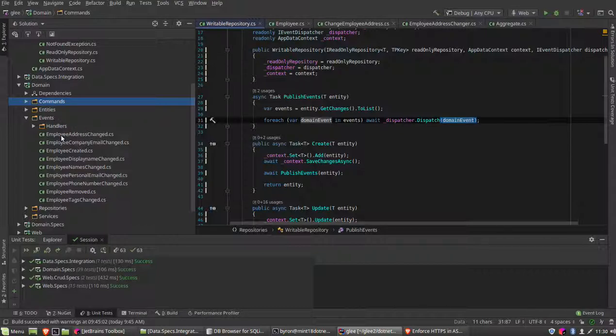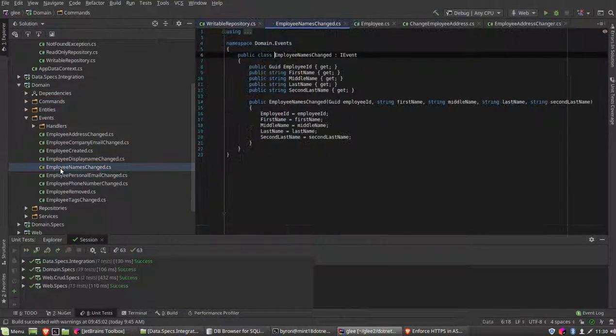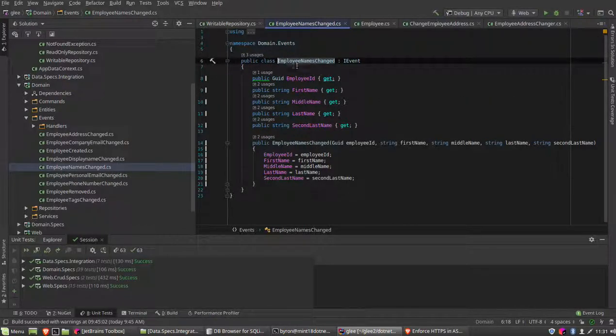And here you can see, very similar to our commands and handlers, we have events and handlers. So let's take a look at the employee names changed. This is something, again, that the employee entity is using to cause the mutation on the actual employee.